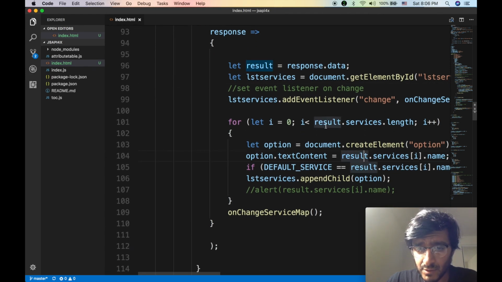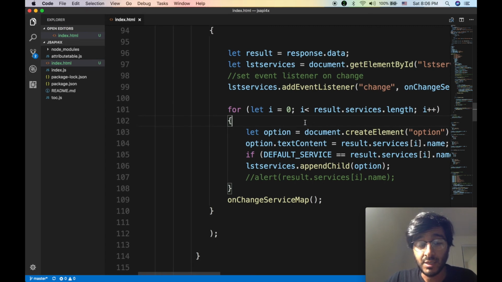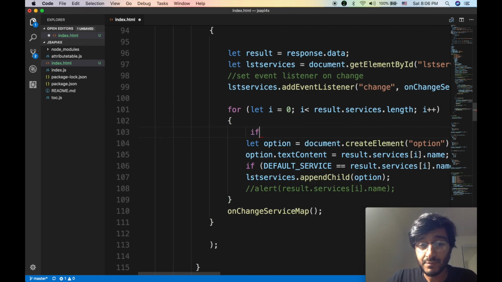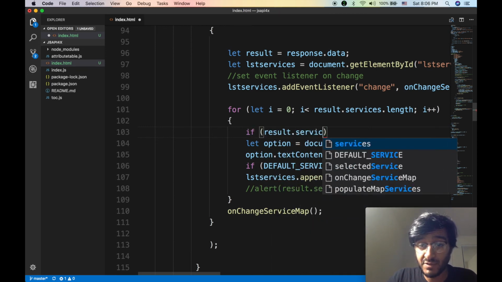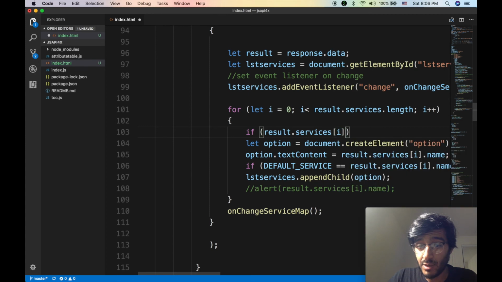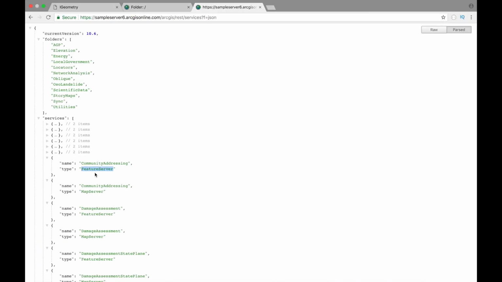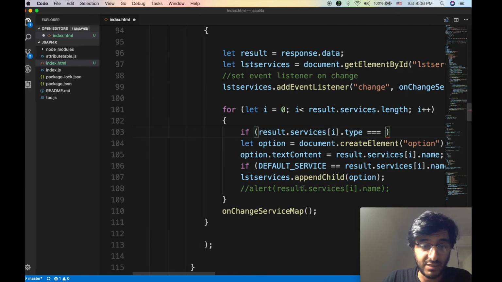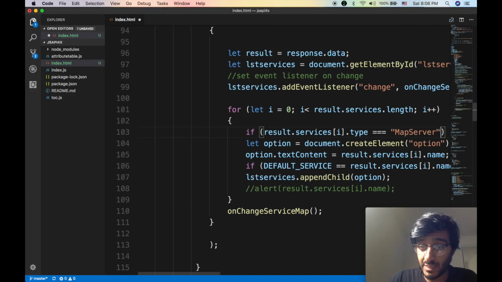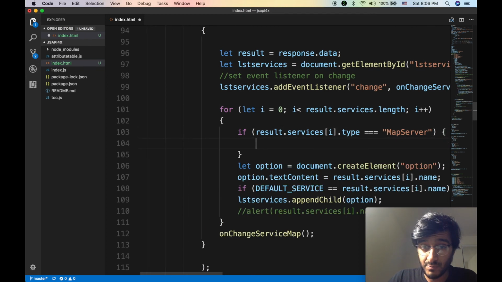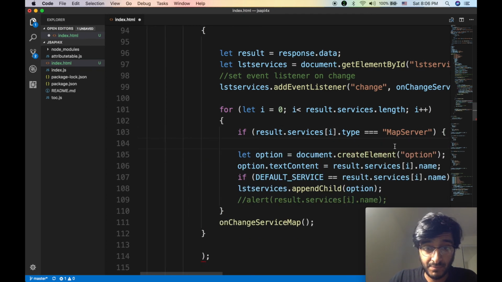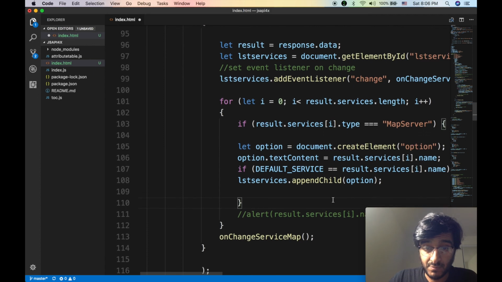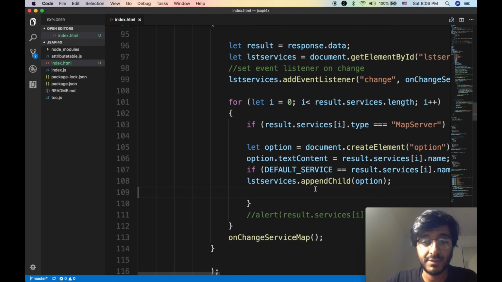So all we have to do is add a nice if statement here that says, if result.services[i].type is equal to map service, exactly like that, then do this. If it's anything else, don't do it.